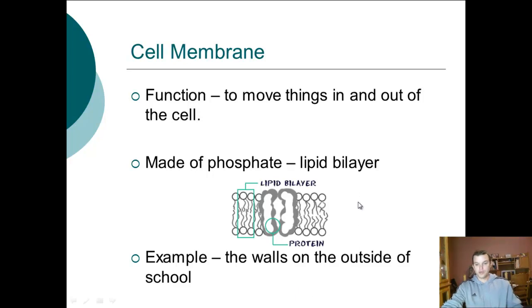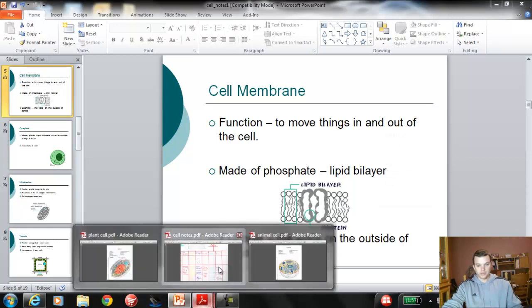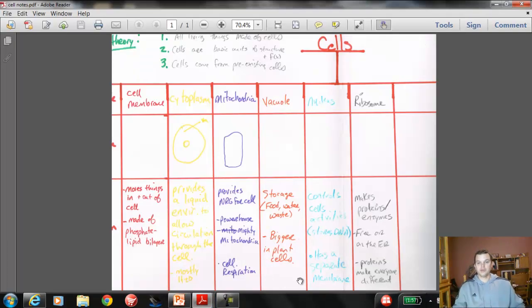And just as a reminder, when you were taking notes, your notes should be in a format that looks like this. We made it into a tree map. And unfortunately, my scanner is too small to take everything here. But this row is the organelles. And then we have a picture to help us to remember what that organelle actually does. It's not necessarily a picture of the organelle itself. It's a picture that will help us to remember what it does.